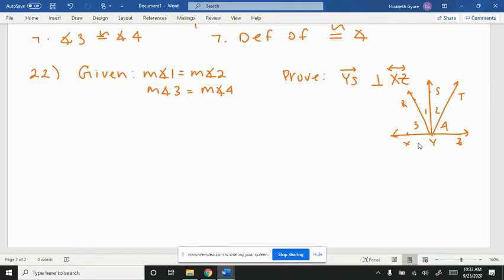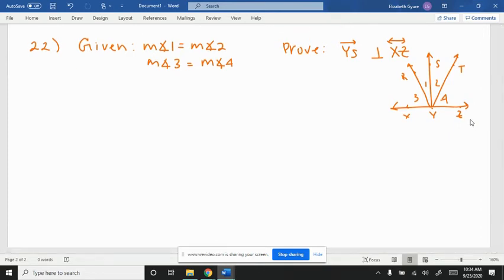So what we're going to have to do here is show that we have first a straight angle. We're going to have to show that our parts add up to be our straight angle. And then we're going to have to come up with a way to cut that straight angle in half and make a 90-degree angle. It's kind of a tricky one. It's going to involve a lot of angle addition and then substitution and things like that. And this is one that you could definitely do in more than one order and it would be fine, or there's even more than one strategy you could take.